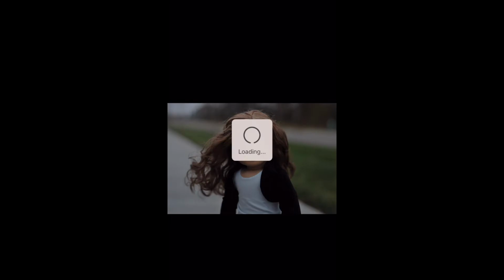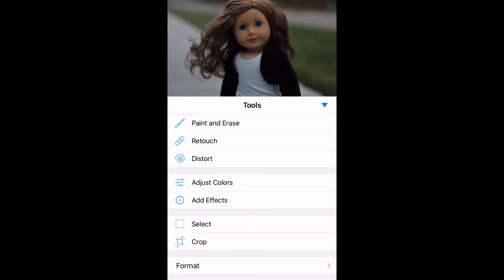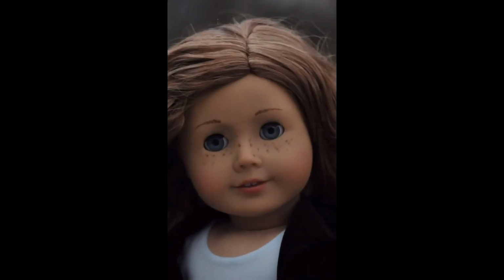So right now, I am editing one of the photos. This is Pixelmator, by the way, if you are wondering. But technically, I'm just kind of doing some fix-up around her hair, just so it looks a little bit more neater. Sometimes I like to keep the frizz to make it look more natural. But yeah.